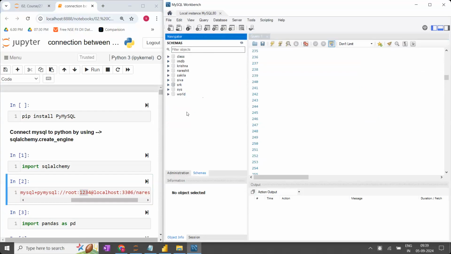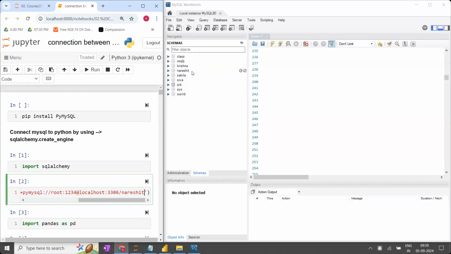Now, which database does it have to connect to? The Naresh IT database. First it will click on MySQL, check where the root username is, and click on that. First it will enter the password, then enter, and there it will select the Naresh IT database.